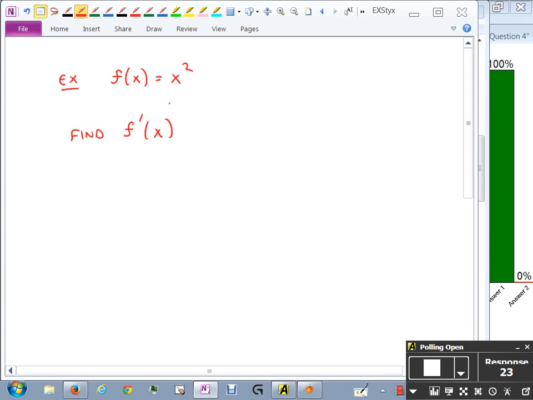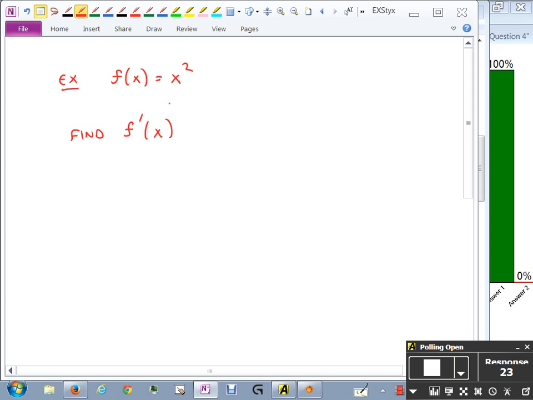Two x. And we're done. But I'll show you. Now, you might be asking yourself this. That's the same question that he asked me on the quiz, right? So how do I know whether or not I should use the limit or use the shortcut? I know you want to use the shortcut. I understand that. But that's only because I've shown you this now.